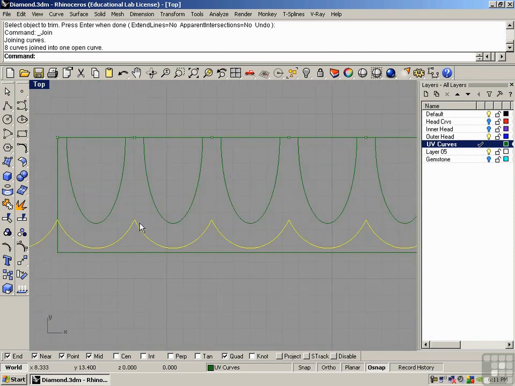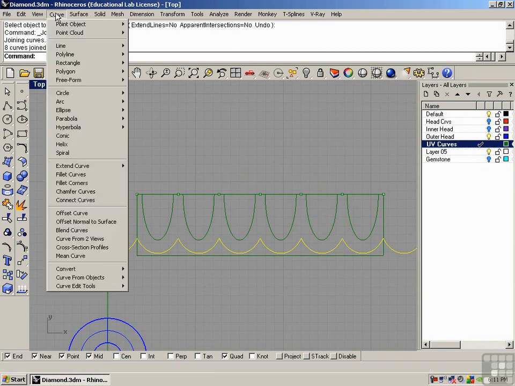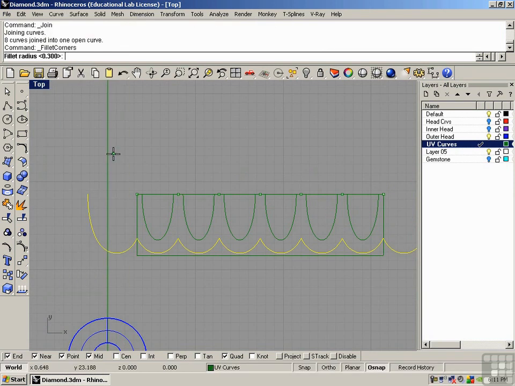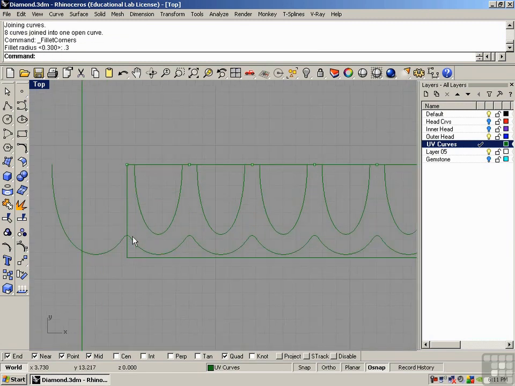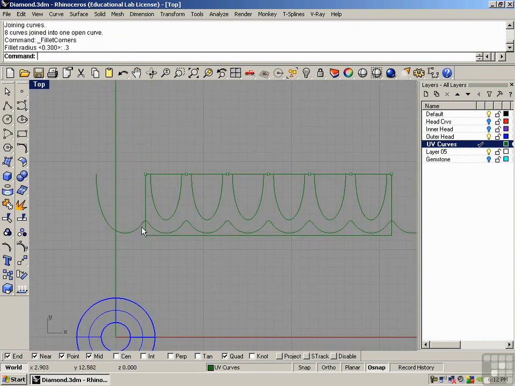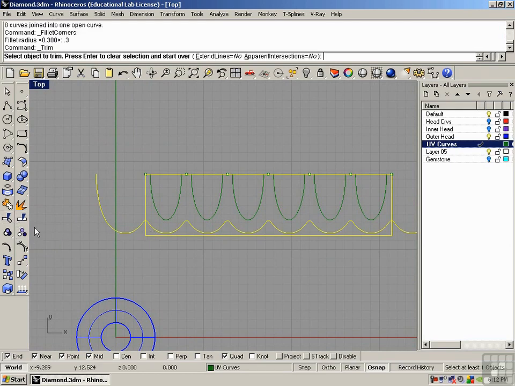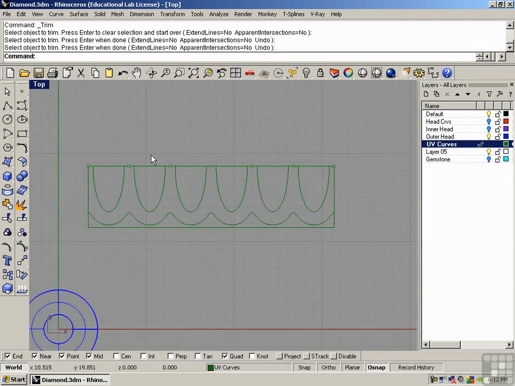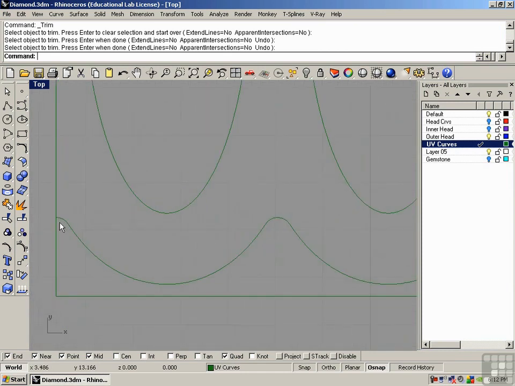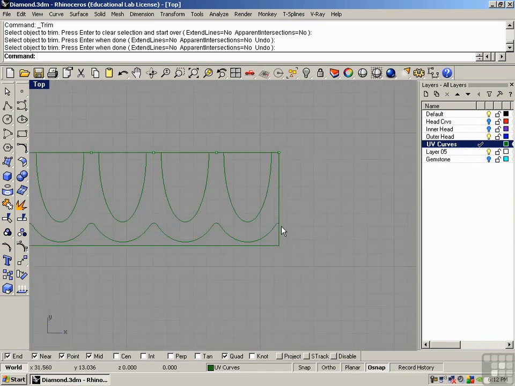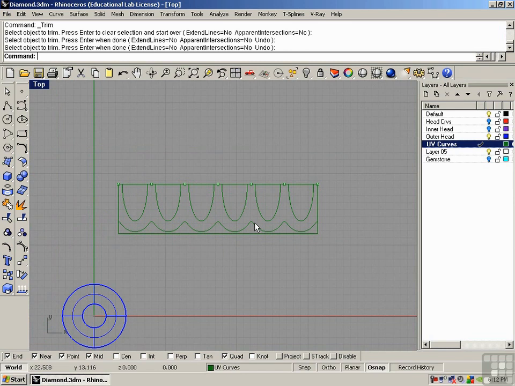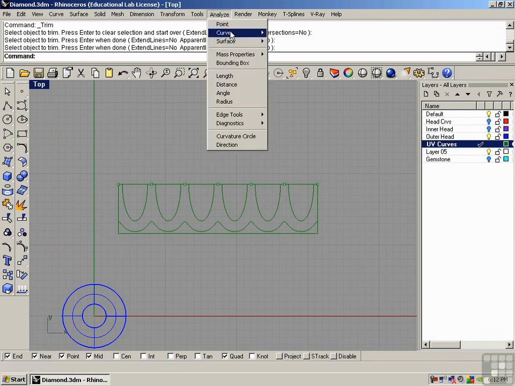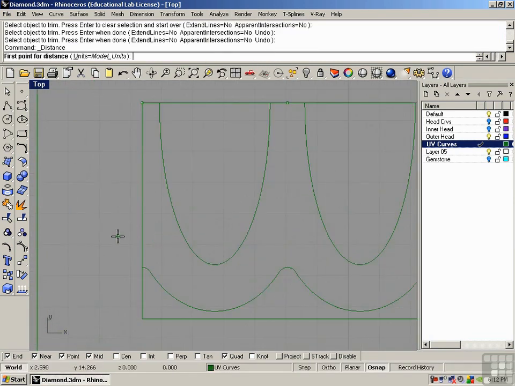I want to get rid of the sharp point on here, make a nice little fillet. So I'm going to use the fillet corners and use a radius of 0.3. Enter. Now these are nice and rounded. And we can do a final trim on these two excess pieces. Now if you've been very careful and done everything right, everything will line up nicely because this point here should line up with the opposite side here. When you go to wrap this, we can measure the distance to make sure.